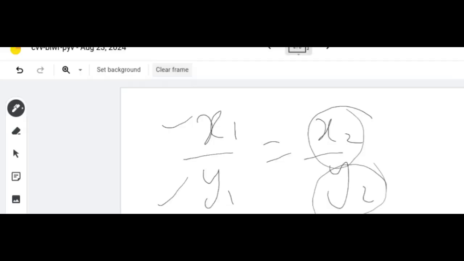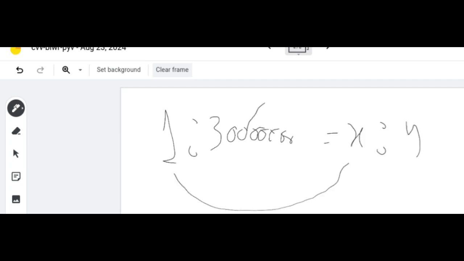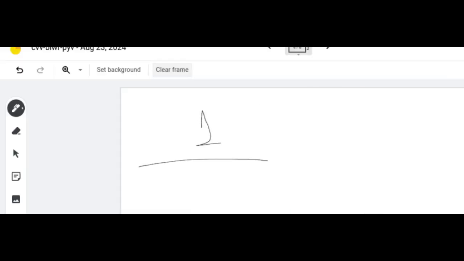So I will arrange this question in the form of ratio, like 1 with 1, 2, 3, 4, 5, 6, 7 zeros is equal to x with the ratio y. Remember that the first goes with the first, the second goes with the second. So here I have to do this. In your book they just divided with this, simply 1 by 3. They just put the standard form into the scientific notation like this. Is it? Yes, ma'am.